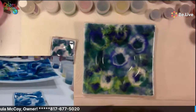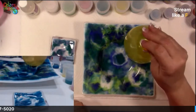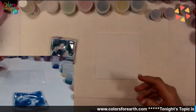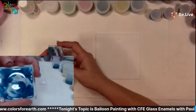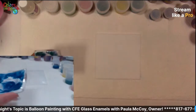So if you can just imagine that I basically pushed the balloon down into certain areas. So this is very similar to the pours that we did a couple of weeks ago. Okay, so I'm going to move those out of the way. And this was just a smaller one, okay, as far as it goes. And I'm trying to watch for the lighting and everything.